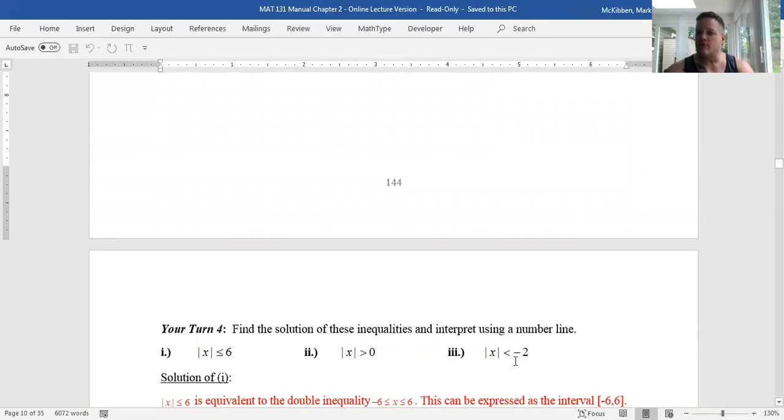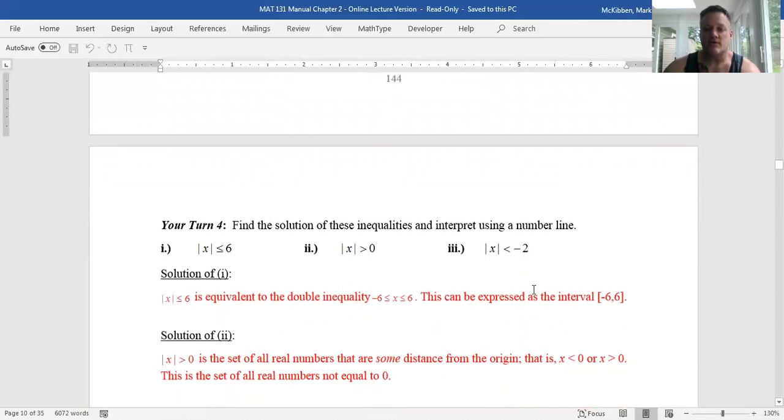All right, so let's look at this. So just typical starting examples like we did for the equations. If I want to interpret this inequality on the number line, this means that you want all numbers that are less than or equal to 6 units away from the origin. So I can push as far right as 6 and as far left as -6, and everything in between those 2 guys, including them, would actually work, right? So you get this solution to that inequality.